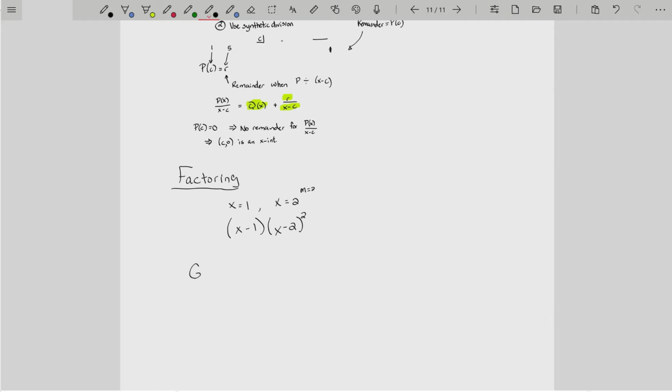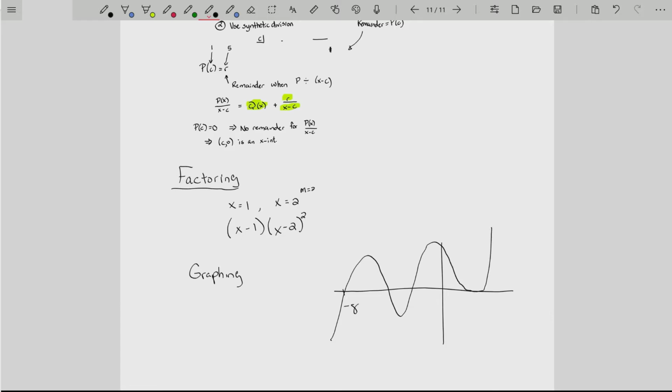And finally, when you talk about graphing. Graphing is kind of the end-all be-all in mathematics. If given the graph of a polynomial, you can ballpark these zeros, which are the x-intercepts, and their multiplicities by just taking a look at the graph and building a functional representation of the graph. So again, somebody handed me this, and let's pretend it did something like that, and it crossed at -8, -5, -3, and let's say this is +3.